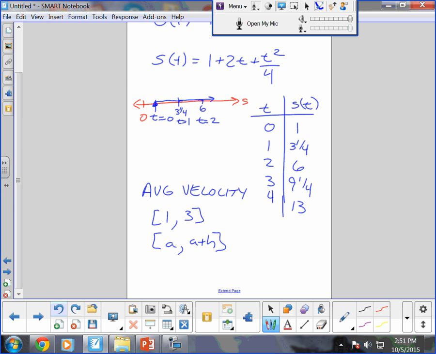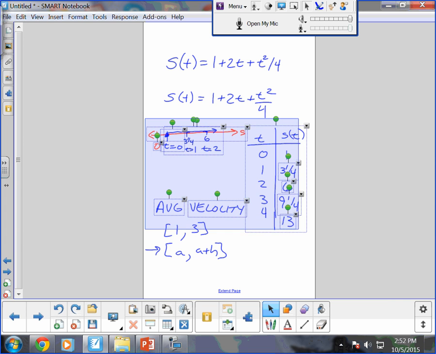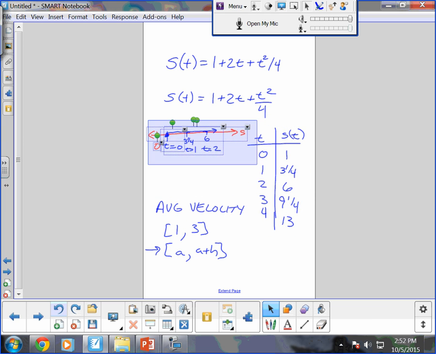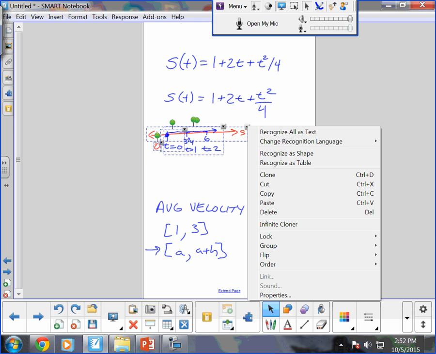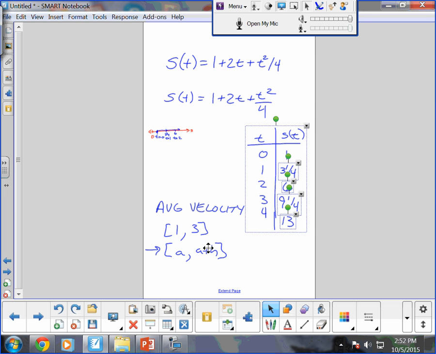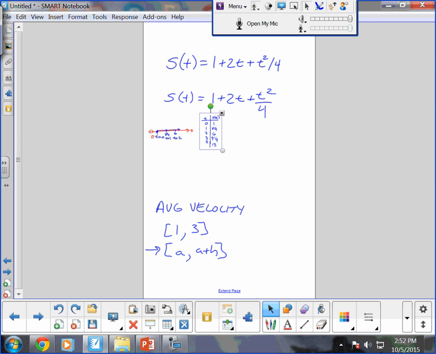And guess which one I want to do first? Because this is always a 2-part question. The next part is going to be instantaneous velocity. If I want to do this problem, I always start with the variables, even though it's the second one. And with that thought process, I can start defining what's happening to our graph here. Now, the big question students always ask me: do I have to make the graph? No, you don't need the graph at all. The only reason we do it is to get a feel for what's happening here.